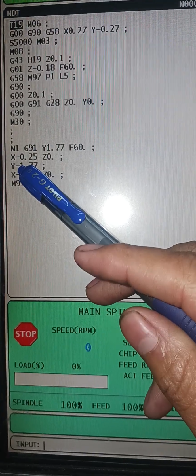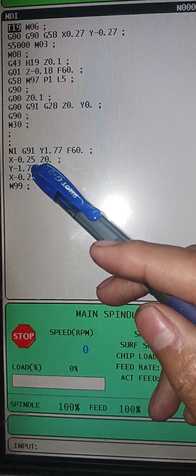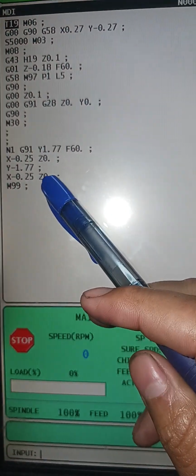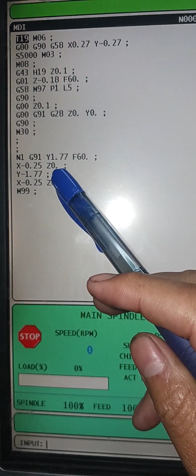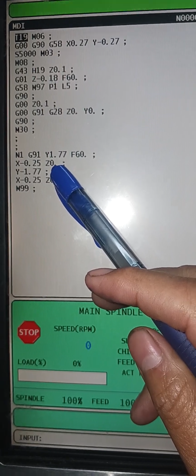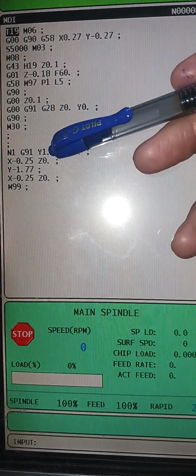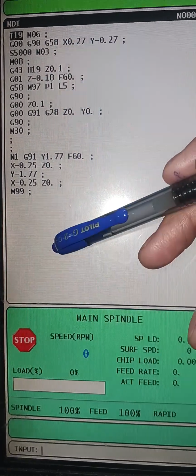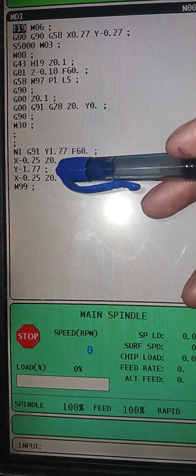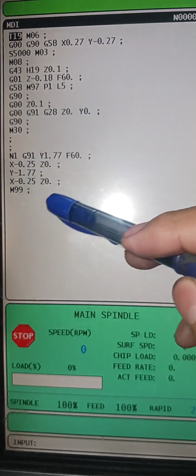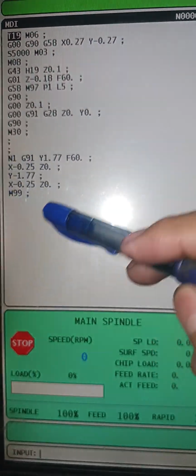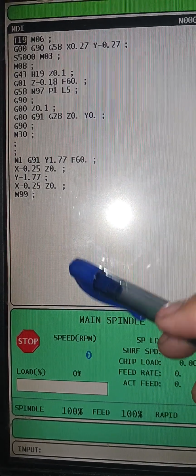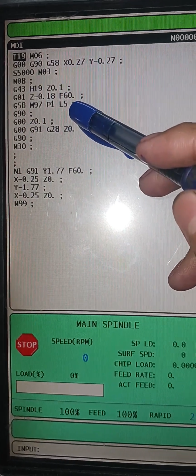My X fits 250, half of the tool into the material, cutting in C. If I change this C to be negative or positive, if I go negative, it starts going deeper. Every time the program repeats this part, the tool is going to go deeper and deeper depending on how many times I put in here.